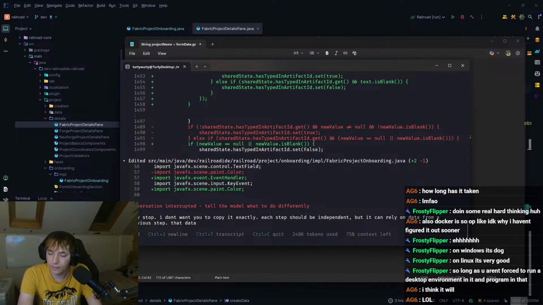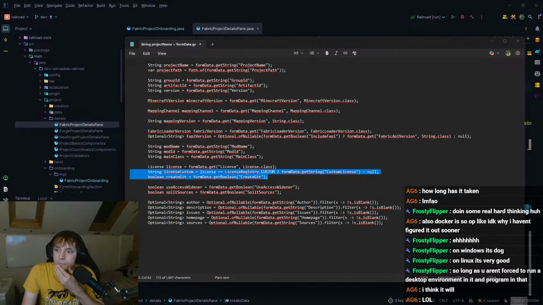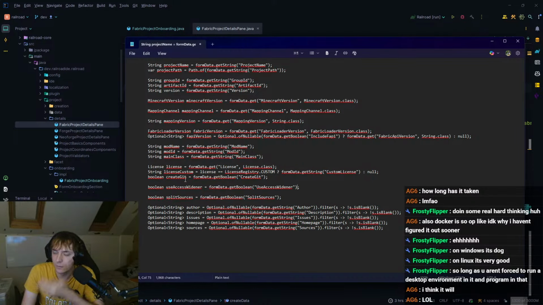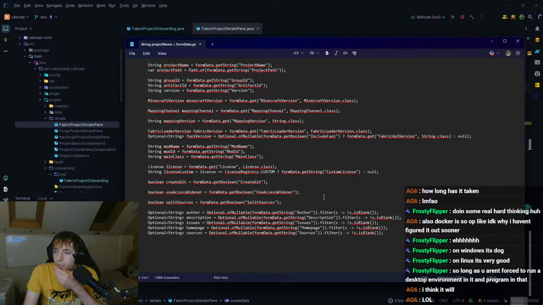And I say that data should be fetched from the context, the Minecraft version step, and then like these I think should be different steps. Those should probably be different steps.